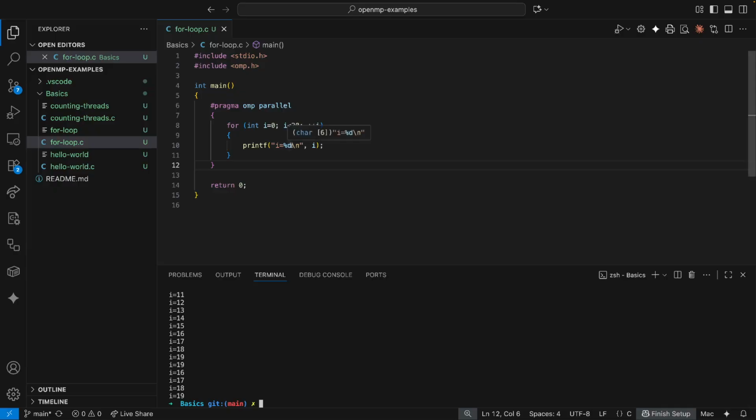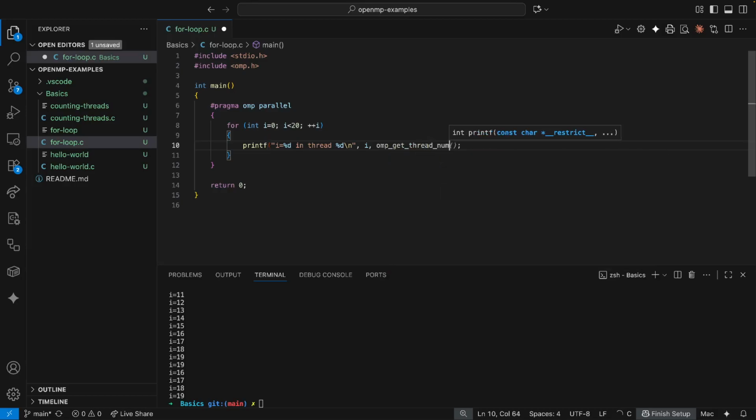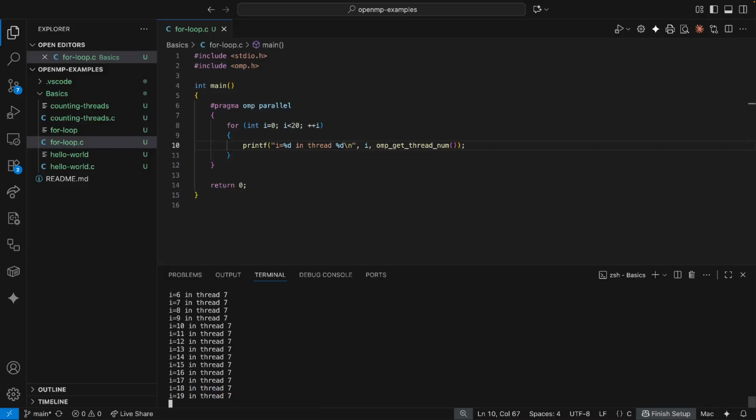And we can see that a bit clearer if we print I equals D in thread D, using OMP get thread num. So you can see that each of the threads is executing the for loop fully in order to go through. So unsurprisingly, this is not what we want to happen.